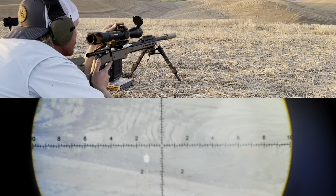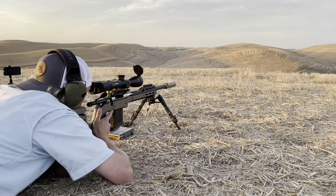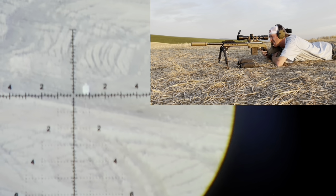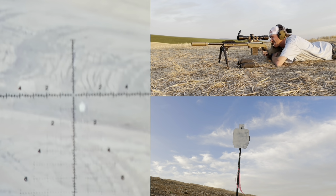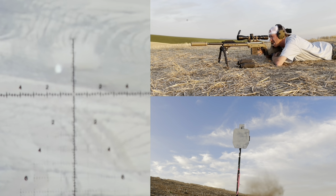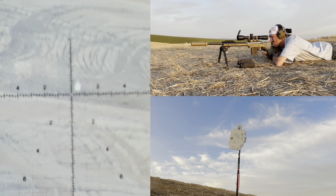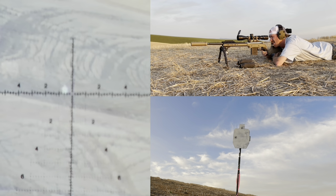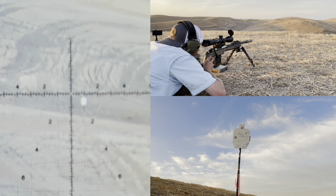So remember when we shot unsuppressed, my elevation was 7.6 mils. So I'm going to dial that on. And very little left to right wind. I'm going to favor just left edge of target. Too much wind. Impact. So basically no wind. I'm going to go on the plate. Tap.